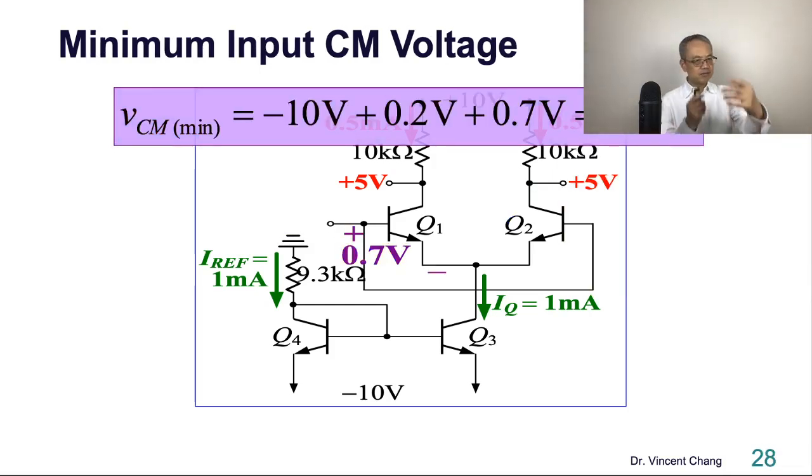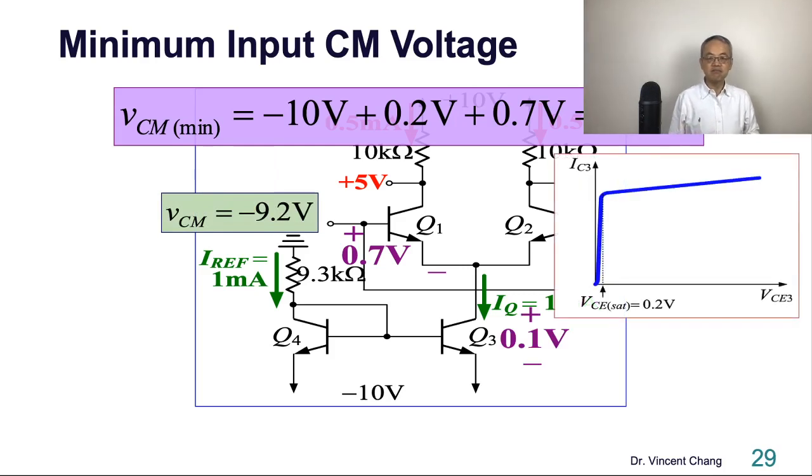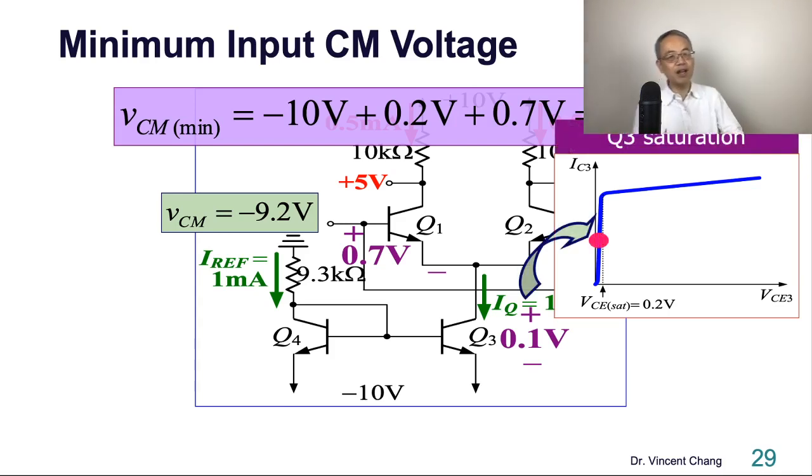How about the negative limit, the lower limit, negative 9.1? If negative 9.1 is your lower limit, you cannot go lower. How about I just want to go lower, negative 9.2? Then what? 9.9. Then the collector voltage is going to be 9.9, 0.1 again. Means your brother, the current mirror, falling into the saturation region. Disqualified. Q3 disqualified as a current mirror.